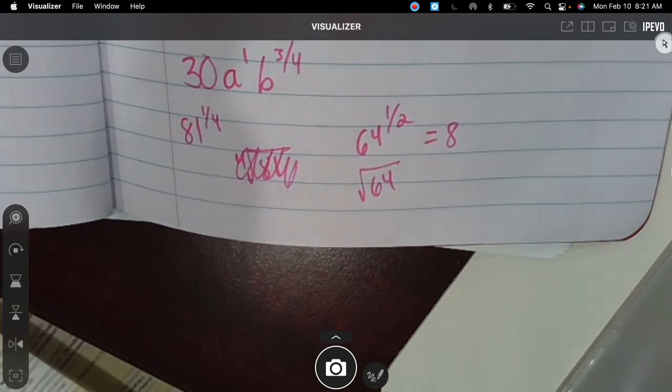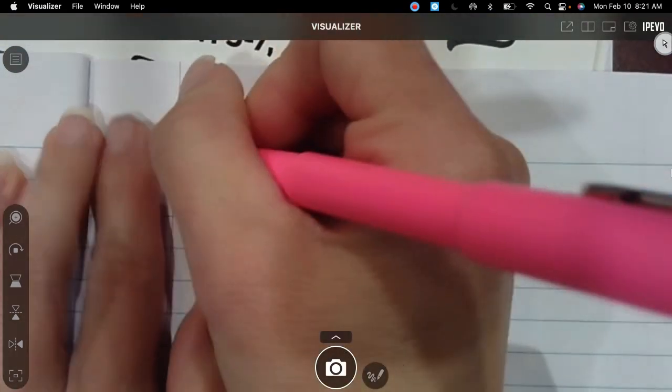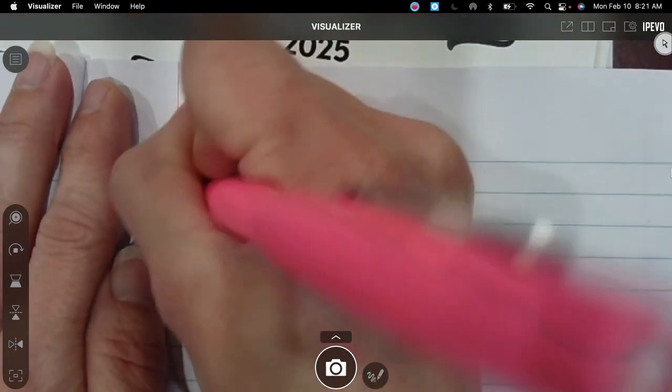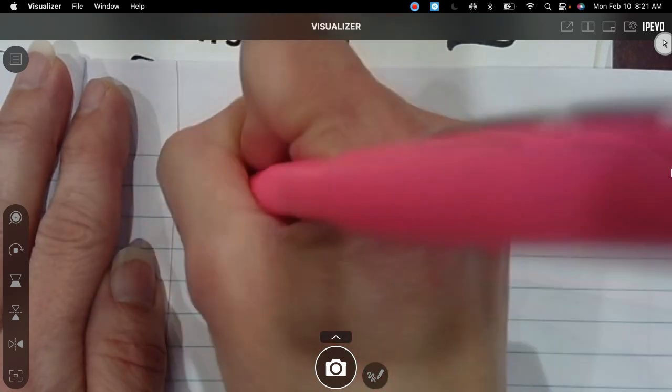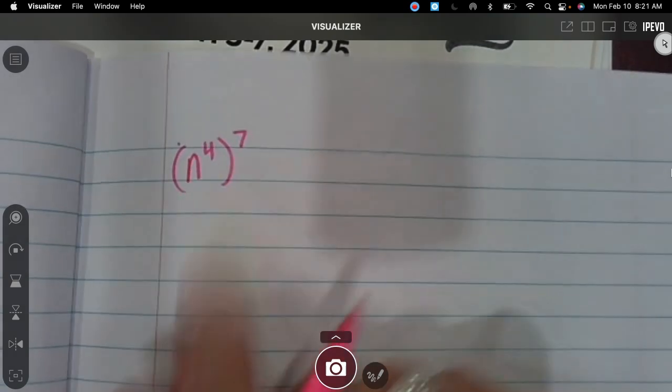Okay, so now finally to today's lesson. I'm just going to make it kind of short. It says a power to a power. So this is what our problems will look like today. But I'm not giving you a worksheet today. See how you have a power that's like an exponent and it's raised to a power. You do not add these. Okay, this is what this one means.